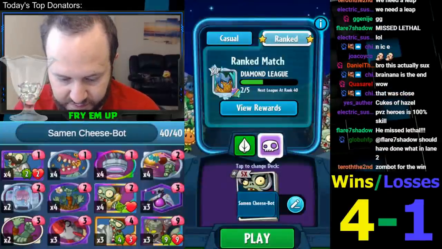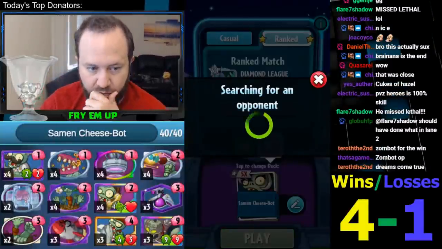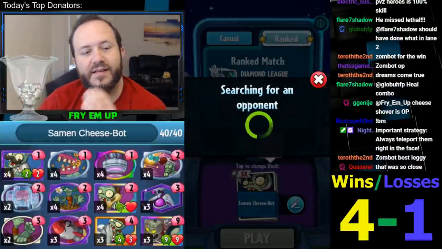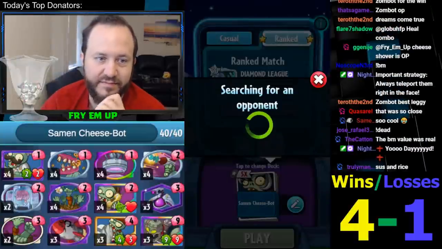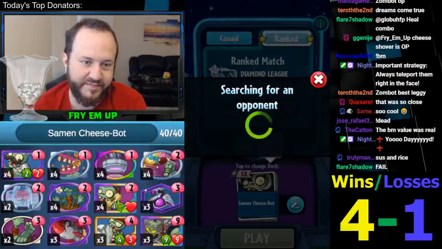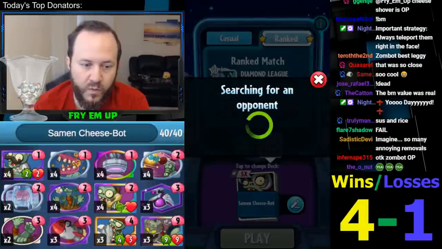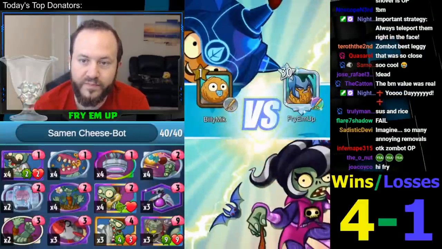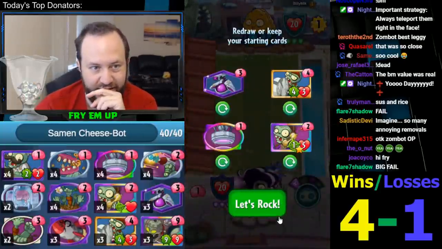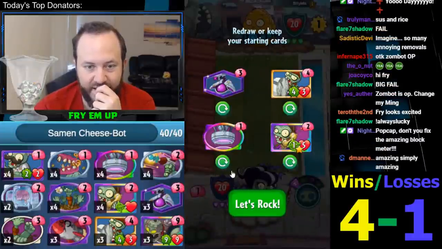Game 5, turn 11, Corn, Zombot. Let's go. Yay. That guy was running bananas and everything. Still got this guy. Yay.